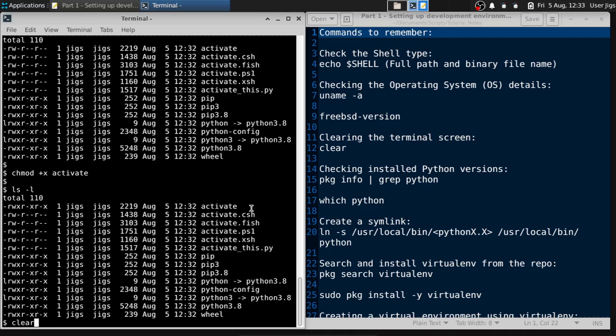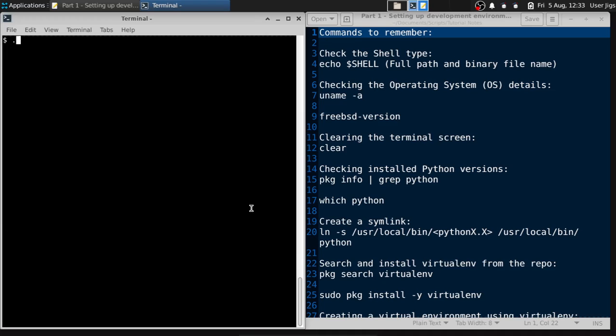To activate our virtual environment, we'll just put a dot, space, and then the file name activate. Our prompt now changed to python_tutorial followed by the $, and that means we are now in our virtual environment.